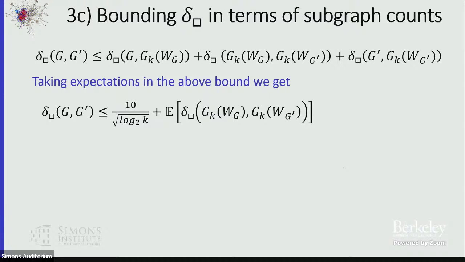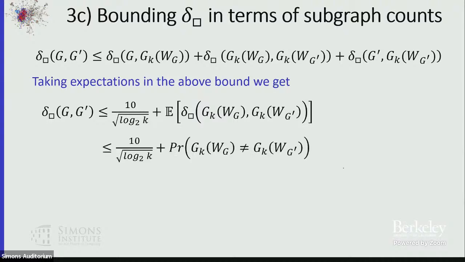And this one is the expectation of these two guys. And in principle, I have a distribution here and a distribution here. And I can choose them independently of each other. I could choose it the same. I can choose any coupling, okay? So now if I can choose any coupling, it's still true here, okay? So what do I do here? This is a number which is between 0 and 1. So the expectation is bounded by the probability that it's different from 0.